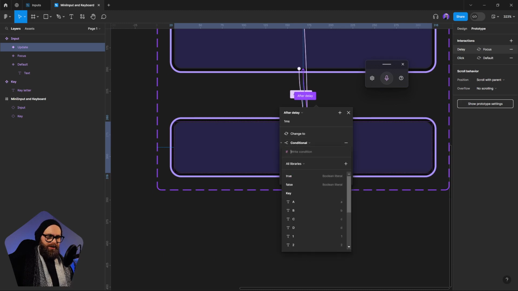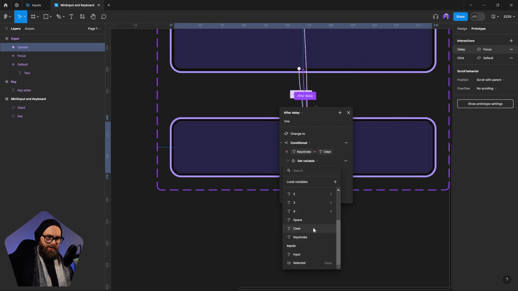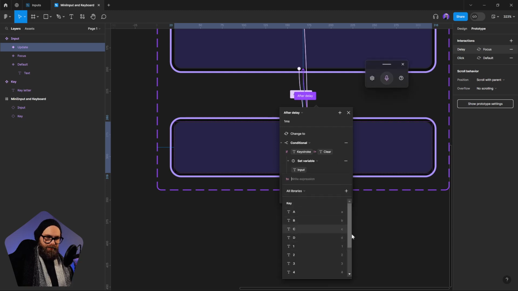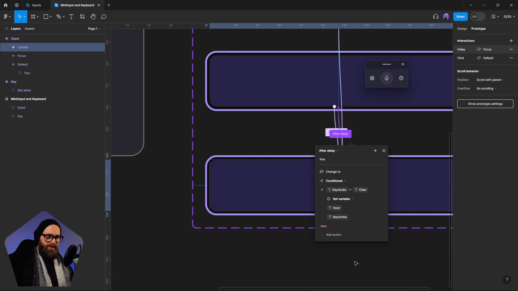I will say if keystroke is not empty, empty would be, for example, clear, then I want to set my input, and I want to set my input to the keystroke. So what I'm doing is grabbing that little keystroke variable and setting it here.